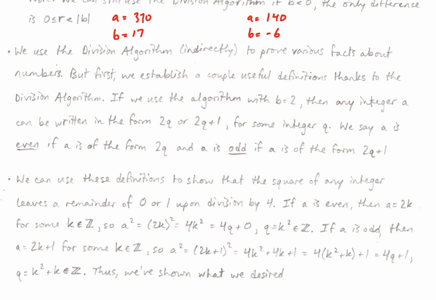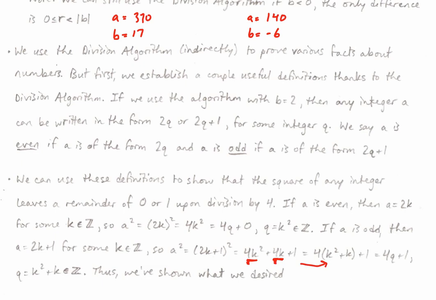If a is odd, then a is of the form 2k plus 1 for some whole number, or some integer k. So if I square a, I'm doing 2k plus 1 squared. If I FOIL that out, I get 4k squared plus 4k plus 1. And now, this is where we do something a little bit odd, not something that we typically do when it comes to pulling terms out of quadratics. In just these first 2 terms, there's that common factor of 4. So I'm going to pull the common factor of 4 out of just those first 2 terms. So that's why we have this right here, 4 times the quantity k squared plus k, plus 1.